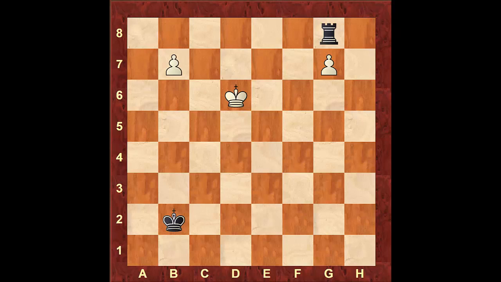For example, after king to e6, if black is not going to move the rook to b8, which would be the correct move, and he's going to make a move with the king, let's say king to c3, well, now white is going to be able to attack the rook and defend the pawn on g7 with the move king to f7. And now black is lost. After rook to b8, the pawn will promote, and then the rook will have to sacrifice. After the king takes the rook and king to c4, the other pawn will promote and white will win the game.